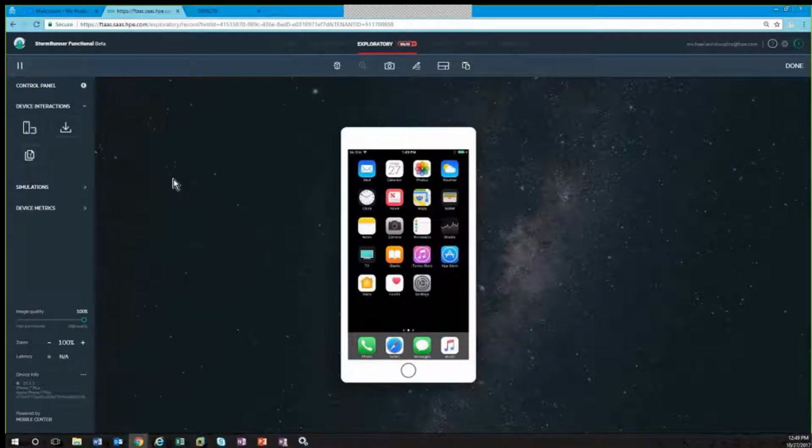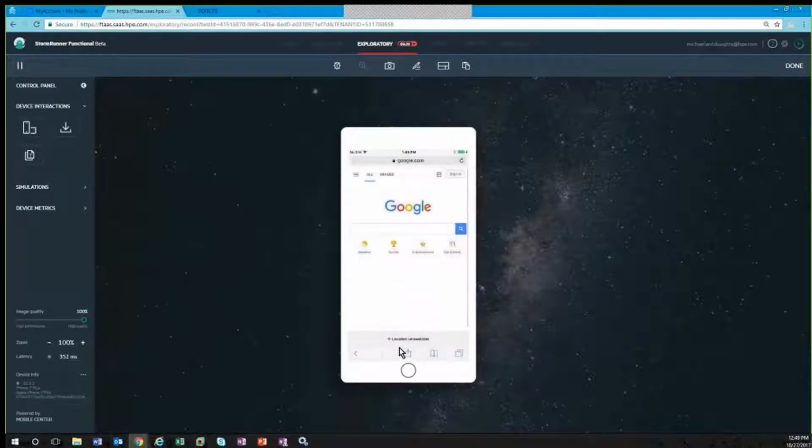And then we'll see, for those who are familiar with Mobile Center, the same features and functionalities on the left side that we have in there as well, that include being able to stay in the typical vertical mode, or we can change it to landscape. We could import any videos or images, and there are more features here to facilitate and give us better mobile device testing.